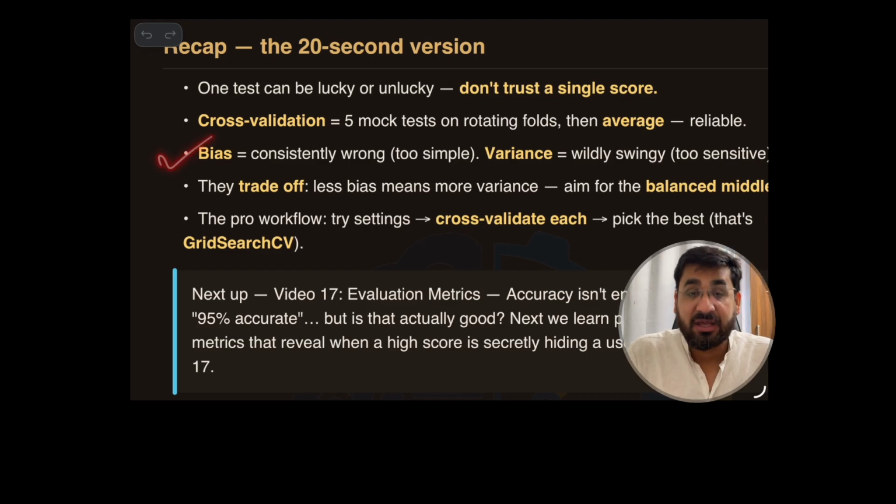Then comes bias and variance. Bias is always the symbol of underfit, and variance is the symbol of overfit. Simple. Now we understood the trade-off: how we can find the middle spot and what are the ways we can do the training. This is what we are going to learn.